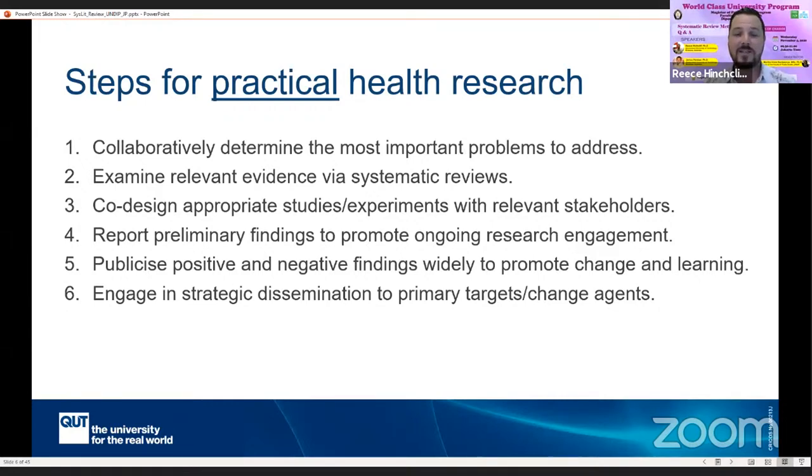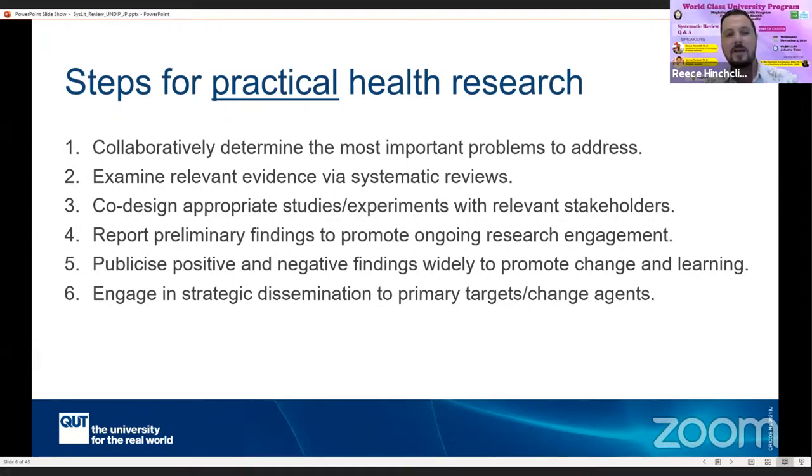The challenges that we face in public health are almost infinite. However, our time and our resources as academics are finite. So therefore, we have to have a prioritization of what particular issues we intend to examine through systematic reviews. The best way to do that and to prioritize what we're going to spend our time on is actually to collaborate with the end users, the people who are going to be affected by the results of our research. So that could be community members, but could also be local health stakeholders, national health stakeholders, non-government organizations, and other industry groups. So even if you're conducting a fairly small scale systematic review, I would highly encourage you to first of all discuss it with different types of stakeholders to ensure that it's going to produce findings that are practically relevant. The next step is to examine the relevant evidence via systematic reviews.